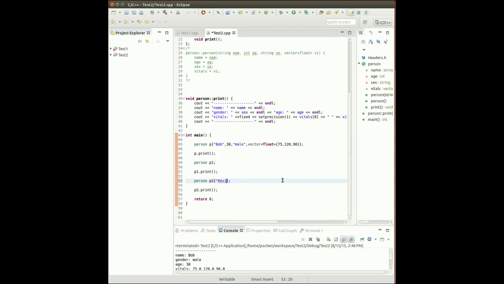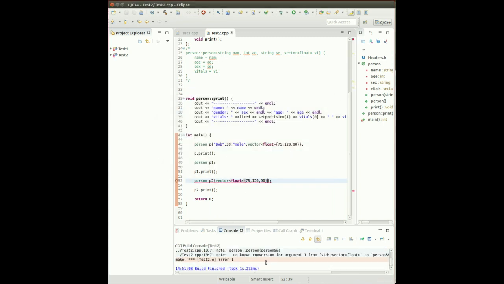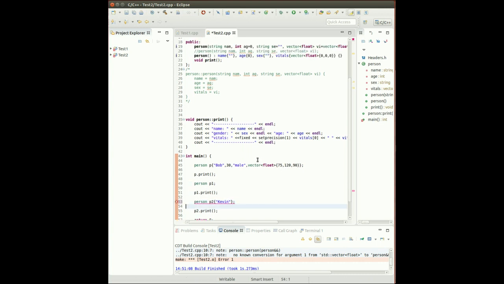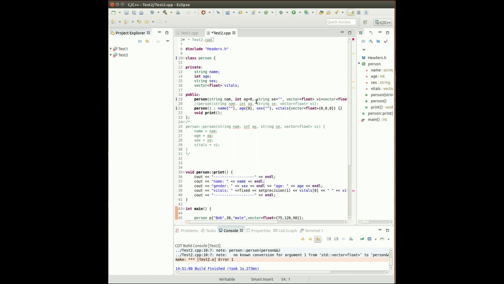So suppose you assign a vector of floats in the initialization list, and this time it won't work, and it's actually telling you there's an error message here. So you can only assign default values to those trailing parameters.